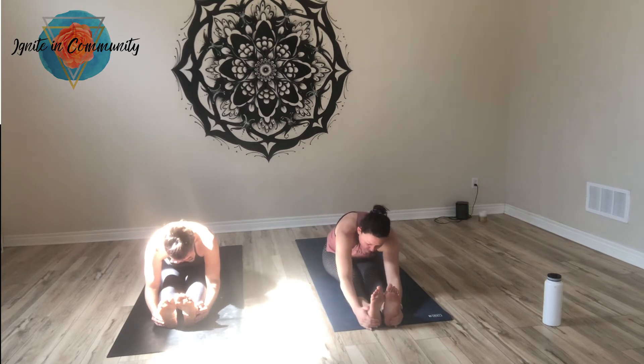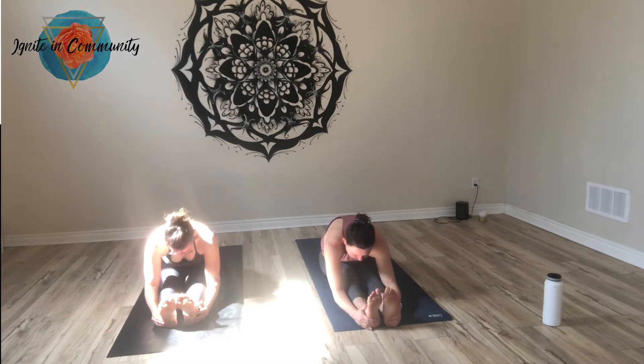And roll it up nice and slow. Let's cross the legs here in Sukhasana. Try not to sink into your low back — lift your heart, keep the shoulders down. Bring your hands to your third eye point. Work on correcting your posture, never slouching. Connecting inward, intentionally releasing stress from the body and coming back to your center.